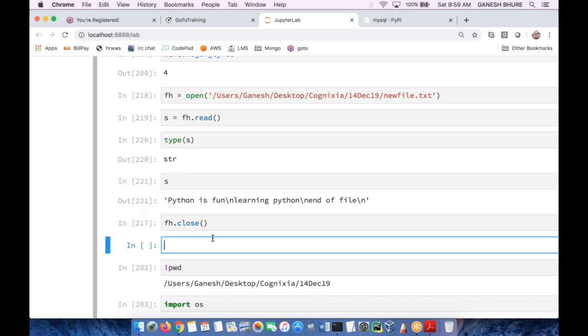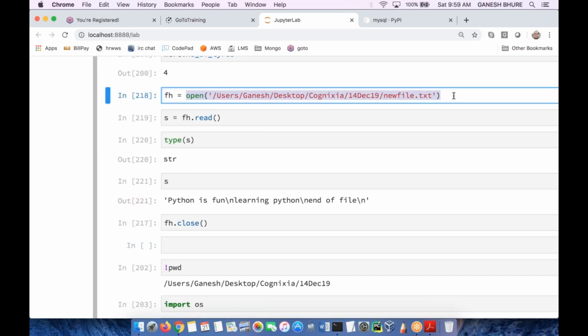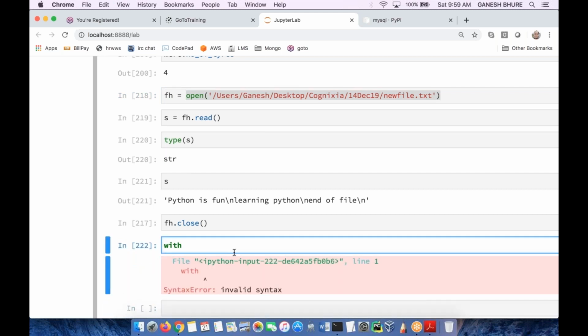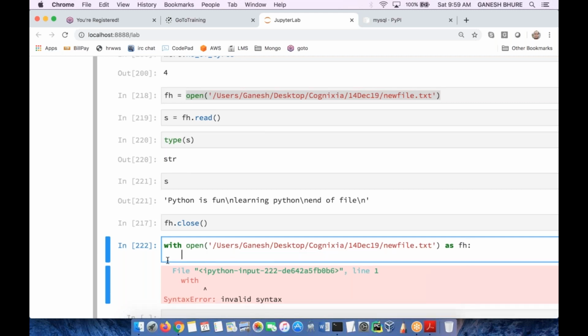There is a newer way of doing this, with the with keyword, with open as fh. Instead of closing every time, we can have this fh scope within this context only, and that's why this context manager with is used in Python programming. Let's not get confused.